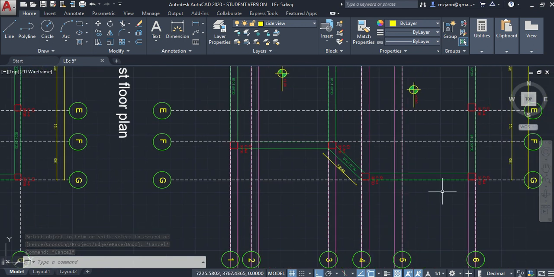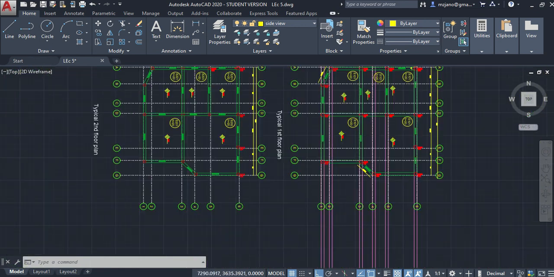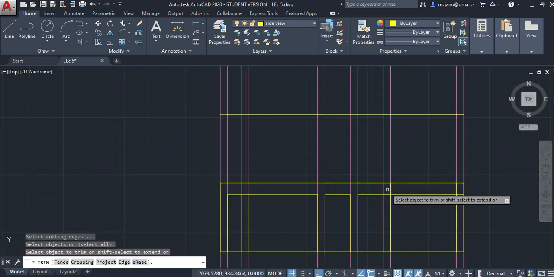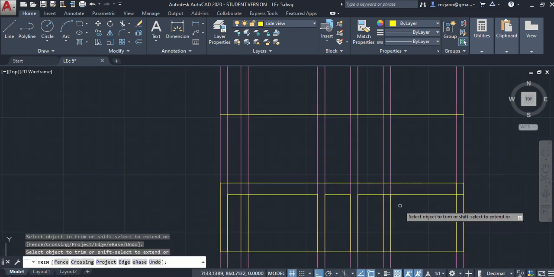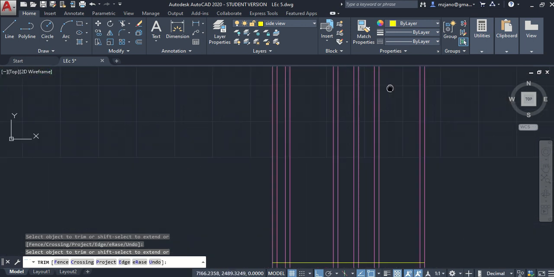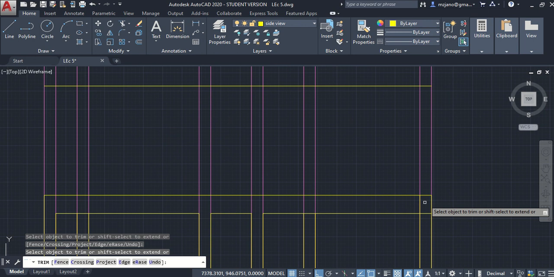Now the fifth also will be closed, right? Yeah, this will be open like this.